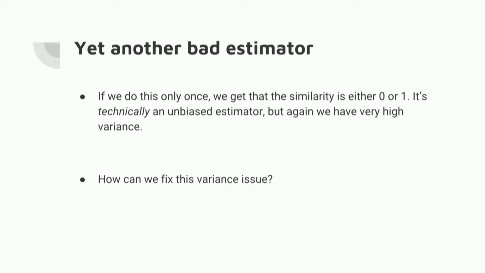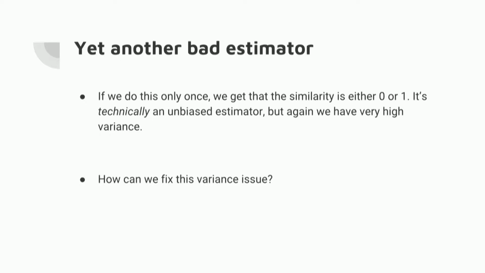So we have another bad estimator over here. This is another weird sketch that we came up with. The way we're going to make this sketch is we're going to look at all the elements in those two data sets, and then choose one random element, and ask, does this element exist in the intersection of those two data sets? If so, we're going to guess that the similarity is 1. If it doesn't exist in the intersection, we're going to guess that the similarity is 0. Again, as with HyperLogLog, you might ask, why on earth would we do this? This is a really terrible way of guessing the thing that you want to guess.